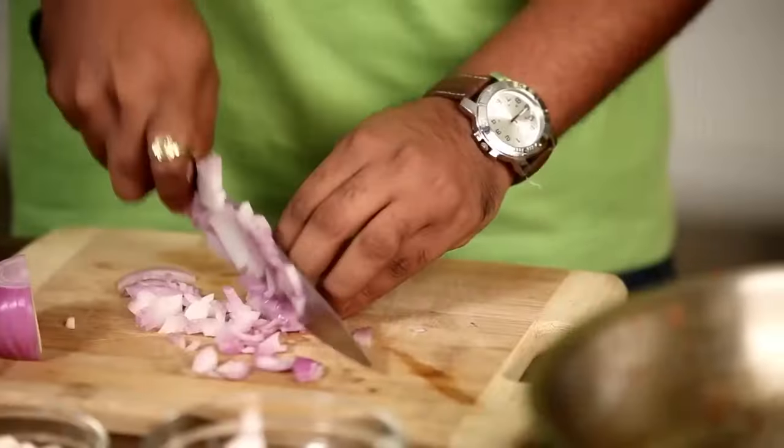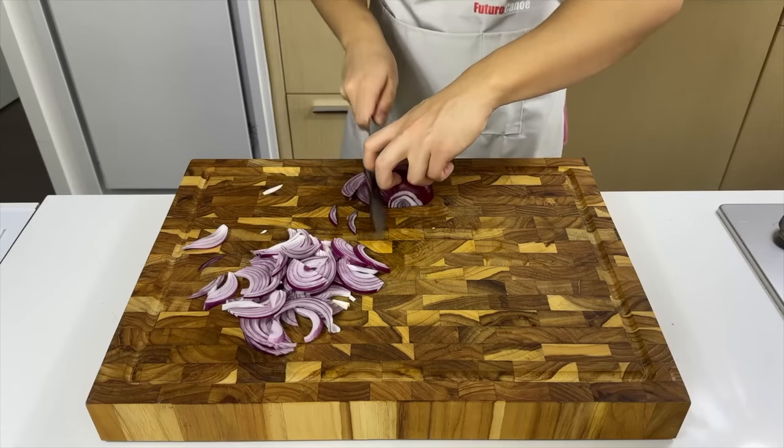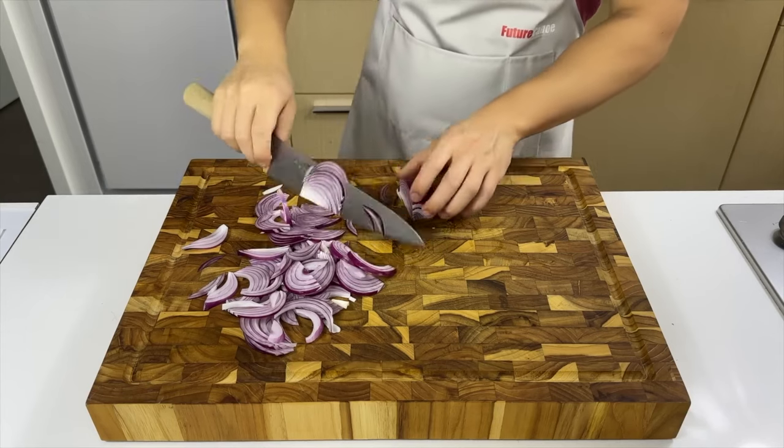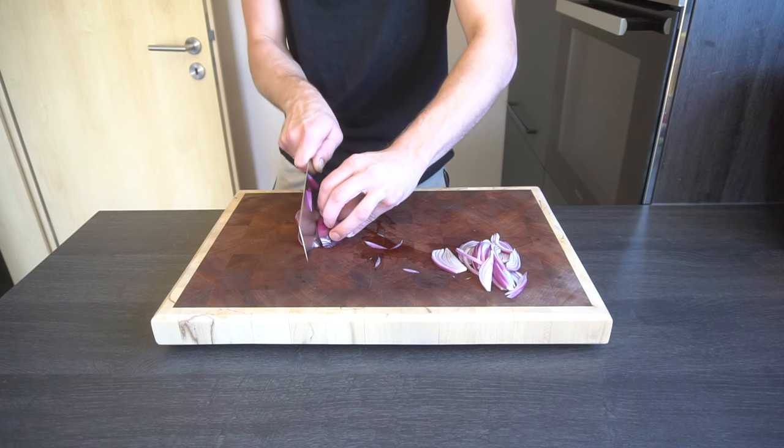You remember the word one pot recipe? This is one of those. Just in case you guys didn't get that, this recipe can be made in one pot, singular. One singular red onion.